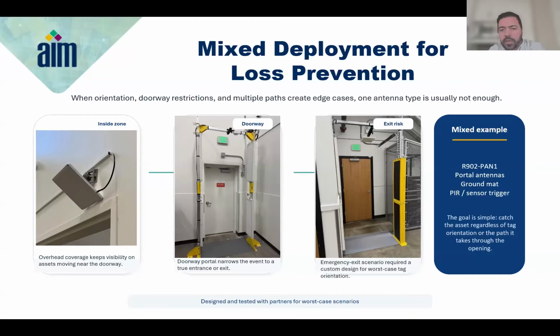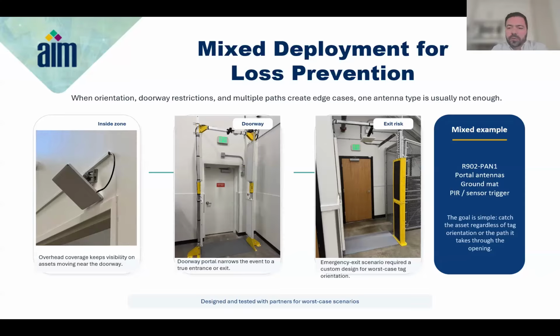If you look at the left, we also have less ruggedized multilinear antennas. We have a mat antenna on the ground. And then right up here, we have a 10 by 10 patch antenna, right? So this is kind of a good example of a worst case scenario. If we fail at the worst case scenario, right, that compromises the entire project. So we need to be able to make sure that these assets are read in the worst of circumstances. If we can make it work on the worst day, we can make it work on a good day.